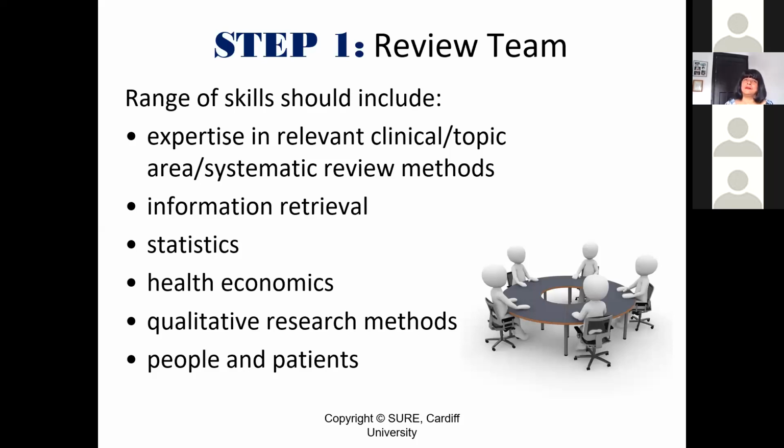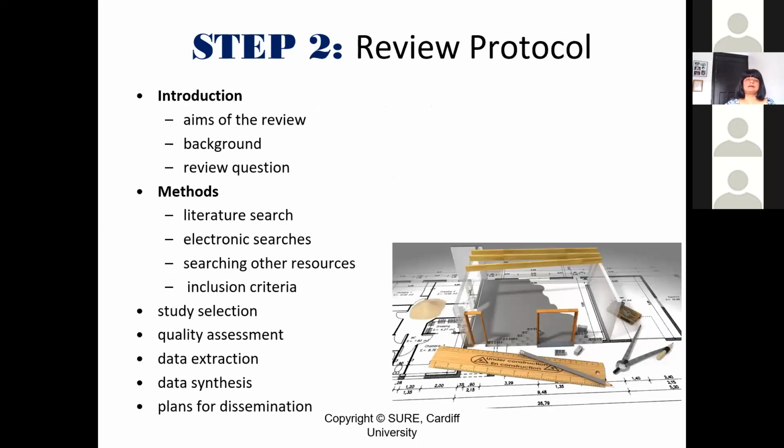But of course, I have to mention here that if you are doing your systematic review as part of your MSc or PhD, you just have to be careful what range of skills you're going to get involved in your team. But you would still need at least one other person to review what you're doing and to be part of your team.